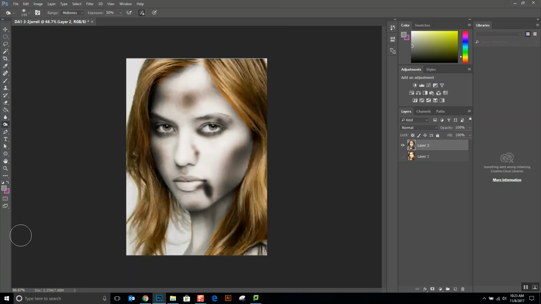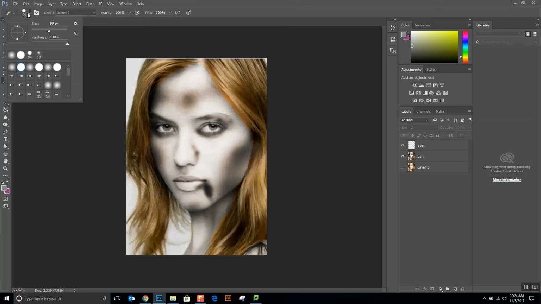So now that you have done that, we're going to make their eyes look a little bit foggy or glassy. So we're going to go over here. We're going to make a new layer. This one here, we're going to put the burn on because that's our burn layer. And we're going to make a new layer, and we're going to call this one eyes. And we're going to go back to our paintbrush. We're going to make it smaller because it was pretty big at the end.